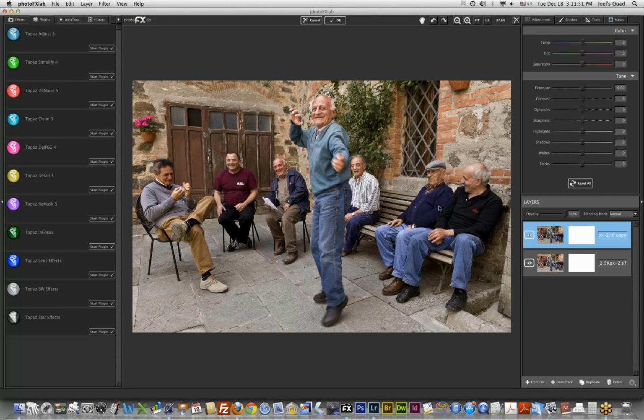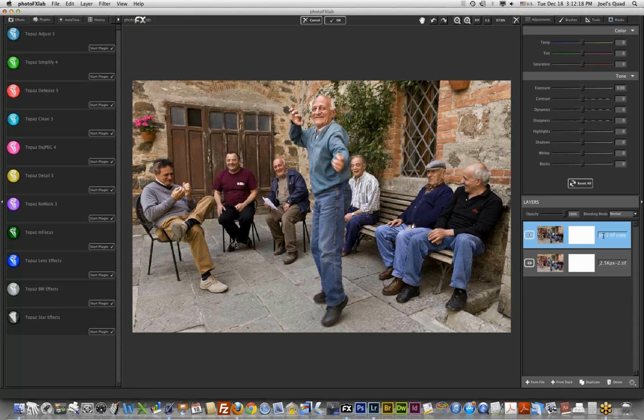let me just back up a little bit. My approach with these images, and I guess it's true of most images, but particularly with portraits, before we start working on the people, I kind of look at the overall image and kind of do the global or sort of broad changes first that I want to do. So the first thing that I mentioned before about this image, it's a little on the flat side. So I'm going to go into Detail 3, which is the latest version of Detail.